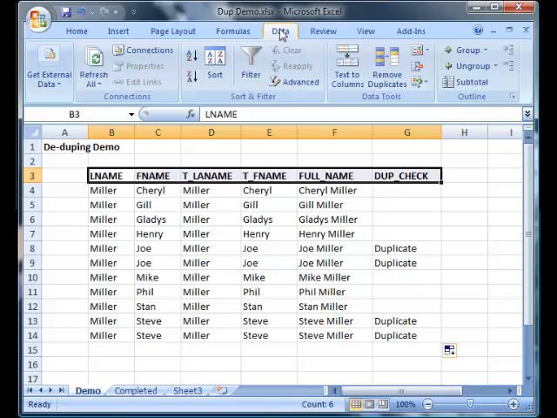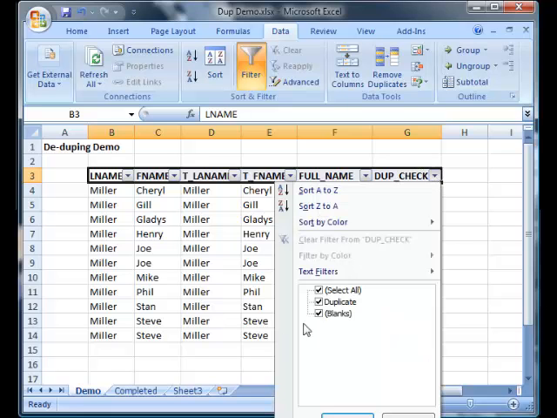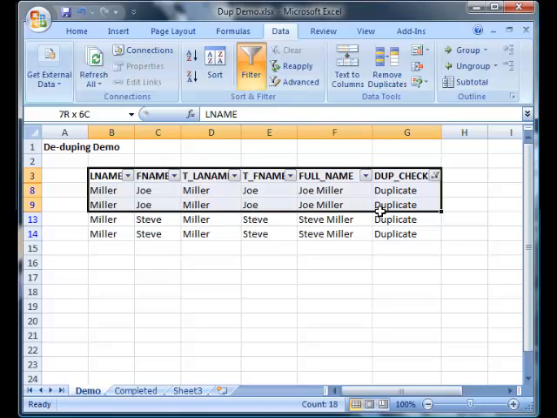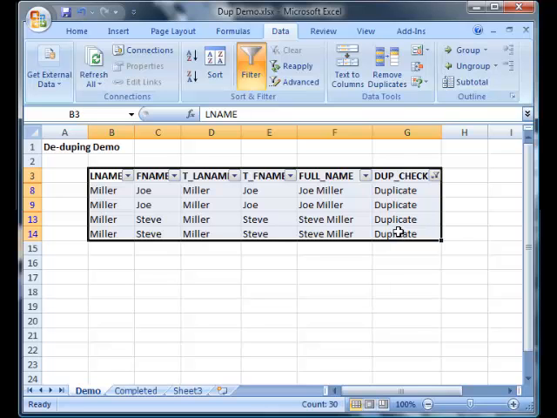And for the data, what I'm going to do is choose filter, and notice I've got my auto filters. And for my dupe check, I just want to see all the rows that have the duplicate showing. Okay. So now quickly, it has shrunk to only the rows that say duplicate. What I could do if my data was not already in a nice, neat order is simply highlight all of this content, and I could do that before or after I filter.